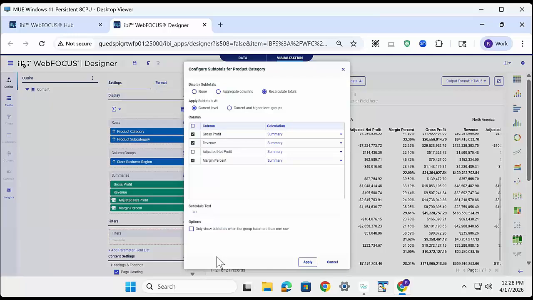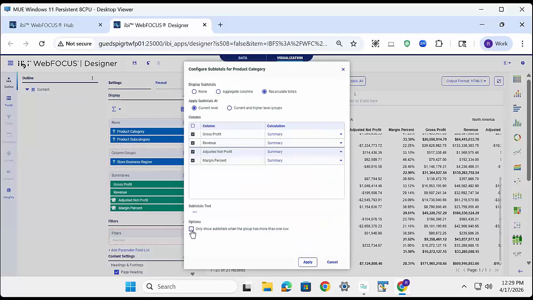But okay, let me share my screen. Right where I left off. So I'm back into insert breaks. I went to more options, got recalculate totals. At the current level, I recommend doing that with designer. Don't do current and higher because you want to have control at each of the individual levels. I'm going to put adjusted net profit back on. Remember, it wasn't showing up here because I unchecked it. I certainly could change the options if I want to be something other than that calculation.